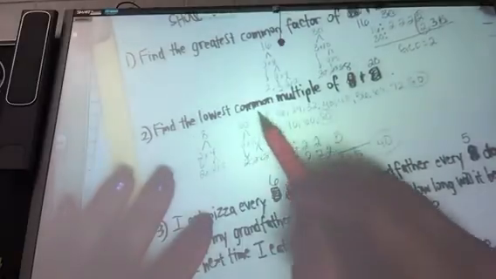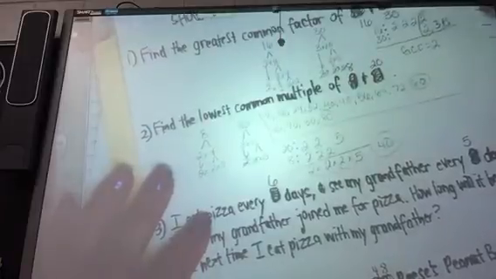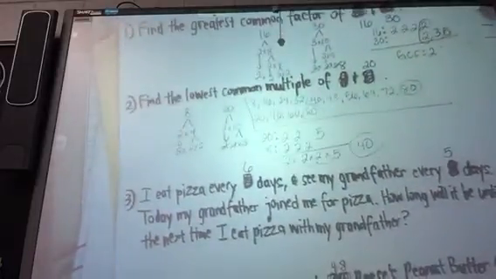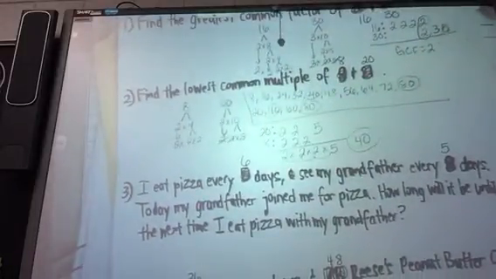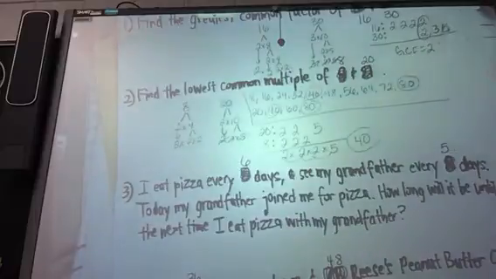The other way is this skip counting. Now, it works for a lot of great numbers, some numbers not so good. If it takes a while to get it, you might want to just stop and go ahead and do it the factor tree way. But you do whatever way works for you.